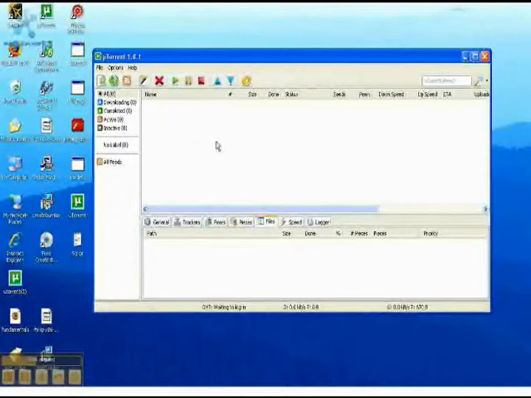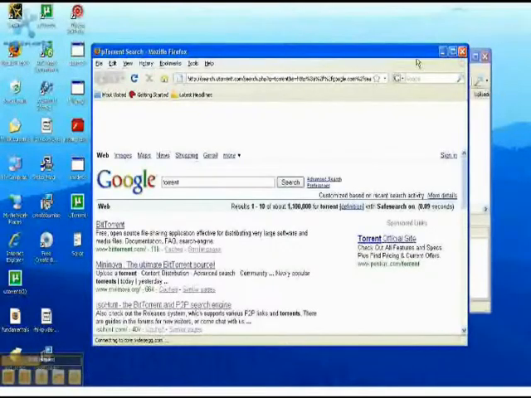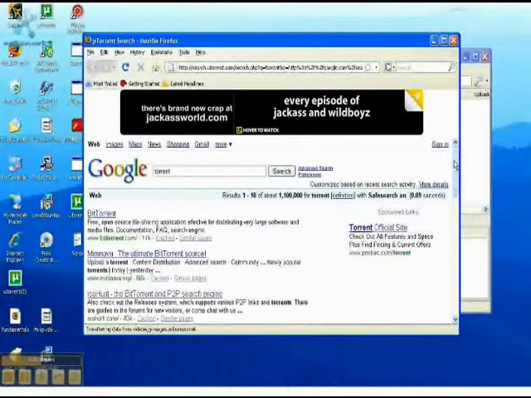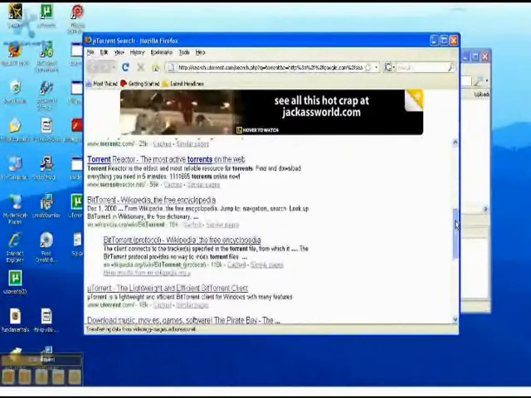Now the third way, and the most common way, is the search box. Usually people don't already have the torrents, so they need to find them. Go to the search box and type in the torrent that you want to look for. Right now I'm just going to type in torrent. It's going to go ahead and open up Google for you, and then a whole bunch of listings again of sites where you can find the torrent are going to open up.